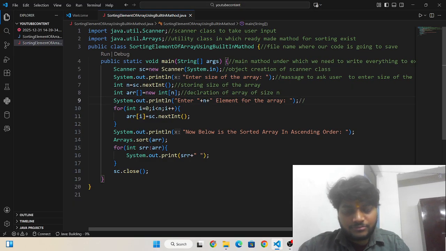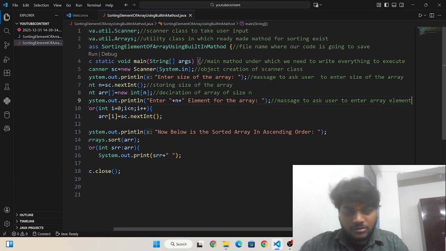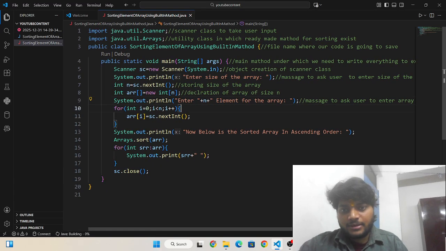Here I am again writing a message to ask the user to enter the array elements. We are taking all the elements using a for loop.